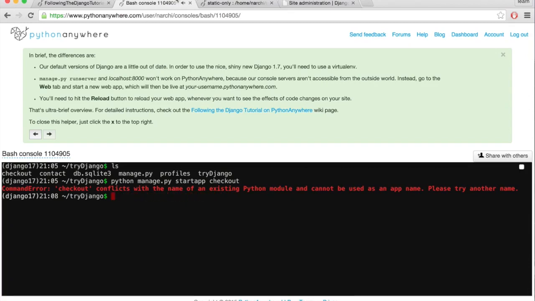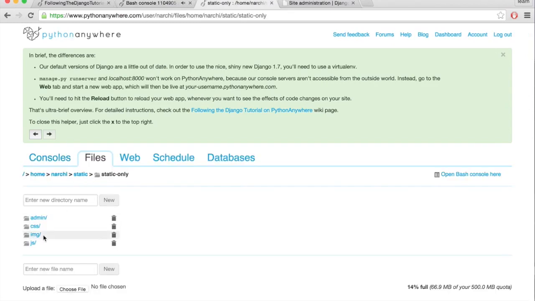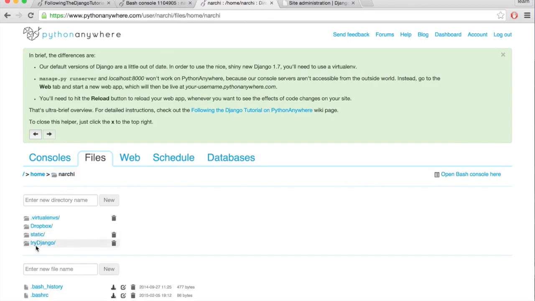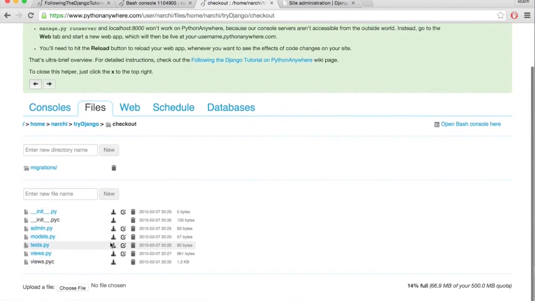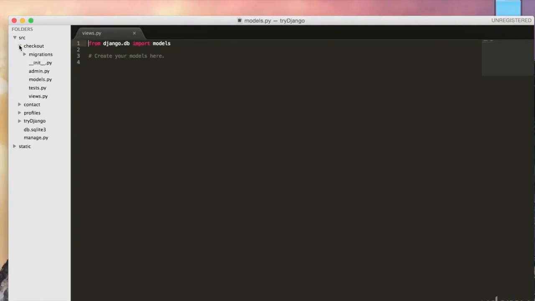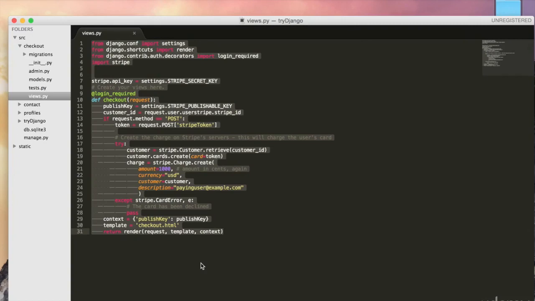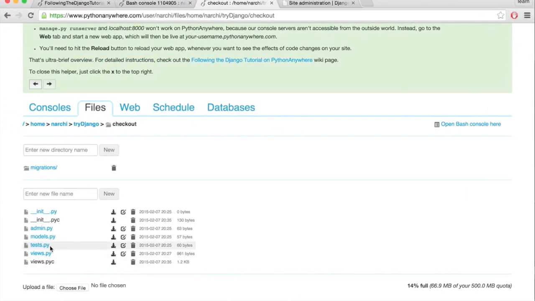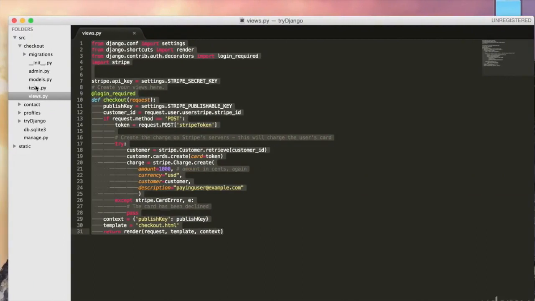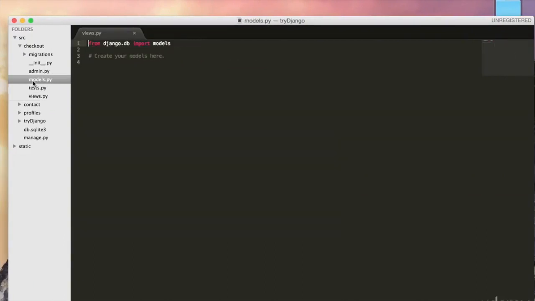And then once you have done that, go to your files, and we're going to upload everything you need. So starting in checkout, go to your local checkout app, and then copy everything in views.py, paste it over into PythonAnywhere's views.py, and I believe that's all we need from checkout.